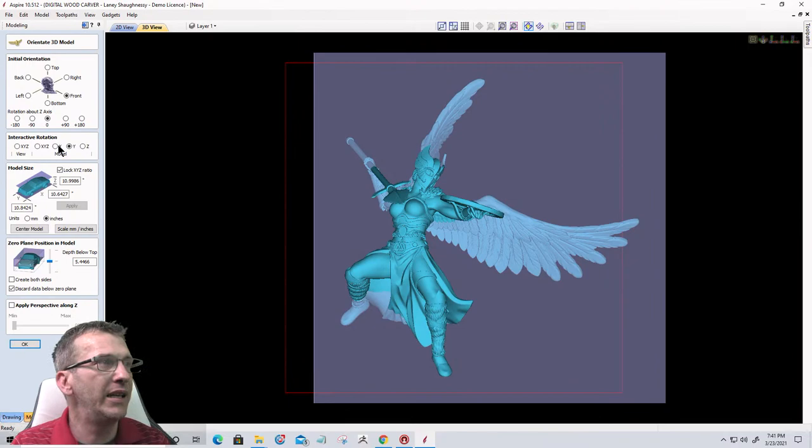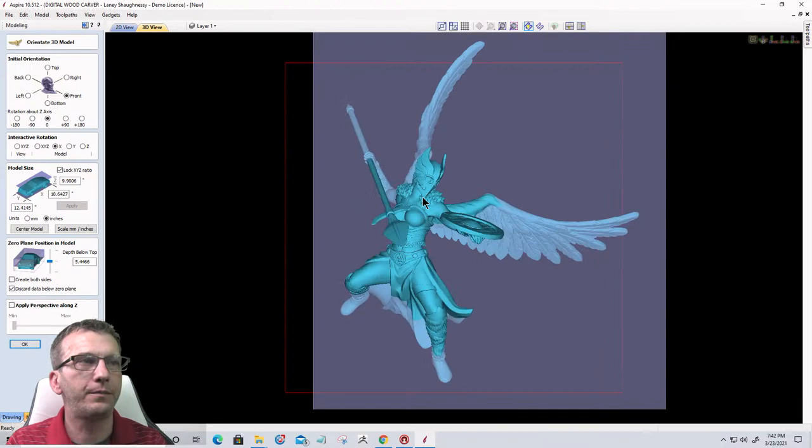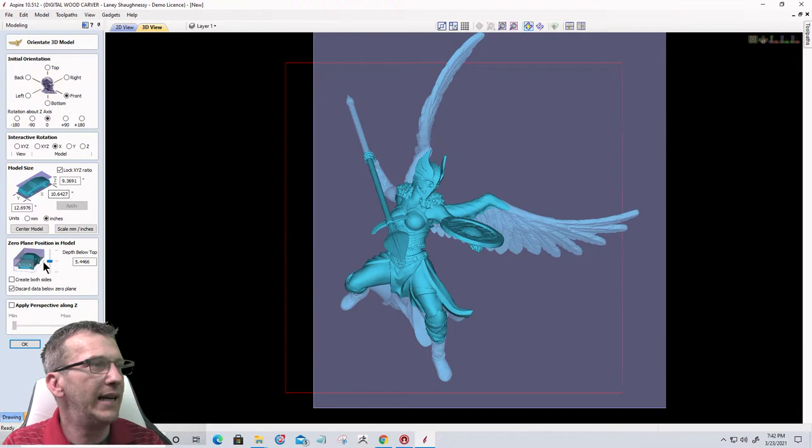And then I'm going to interact on the X and pull that down. I'd like to see a little bit of the top of the shield. Okay, and now I'm going to bring the model up again, bring the model up above the material.